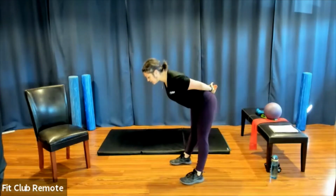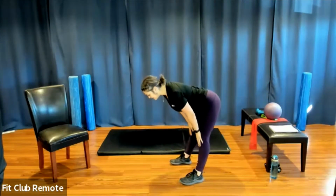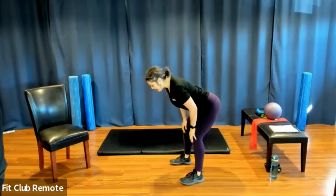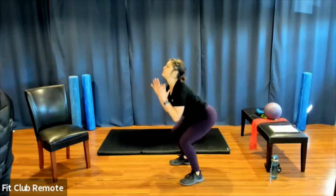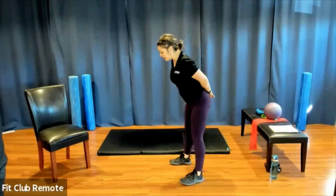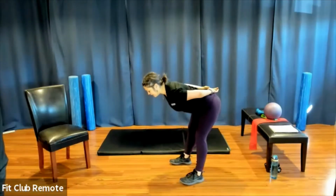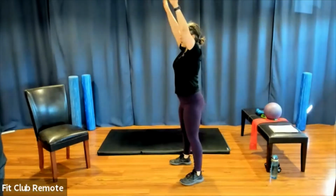We're going to continue with the hip hinge. However, we're going to lower down, hands on top of the thighs. Once your hands come to the knees, we're going to bend the knees but send the hips back almost like a mini squat. Hands come up to reach up overhead and then clasp together behind. Lower on back down for that hip hinge. Bend the knees for the tiny squat and then reach on up.